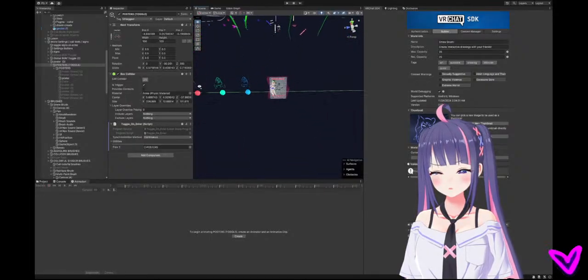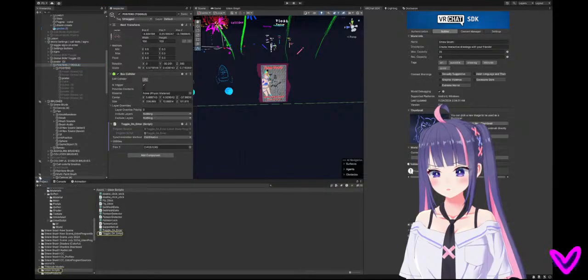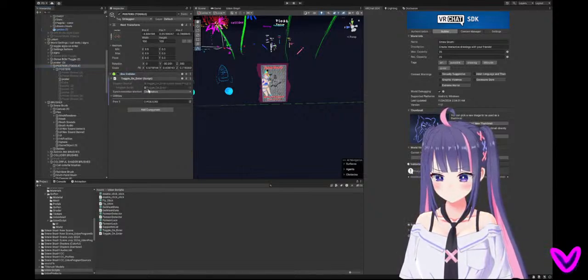I want it to keep going. I don't want the animation to be toggled on and off, right? So toggle on enter. Oh, I don't want that to happen. Let me just turn that off. Remove that.